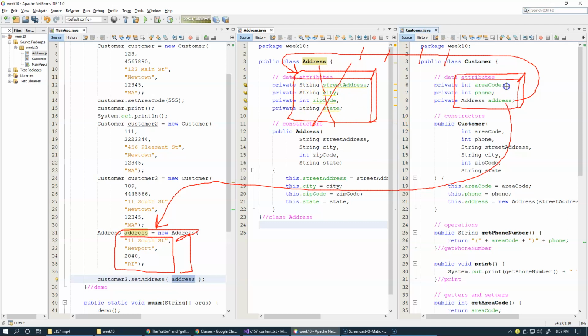But the integrity of our customer is not affected, because now it just simply switches to use the new address object that we created right here. So in Java, every object which is created by new, as long as we hold references to them, stays in memory and we can continue using them.